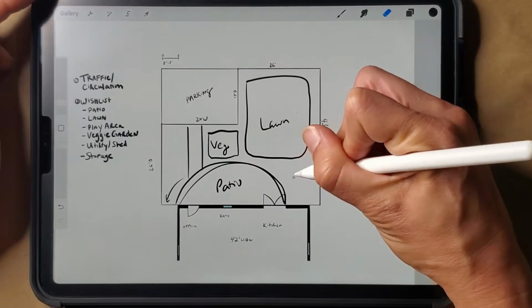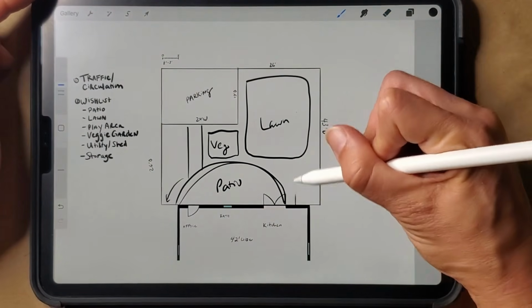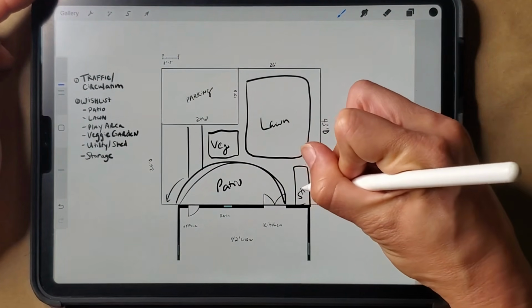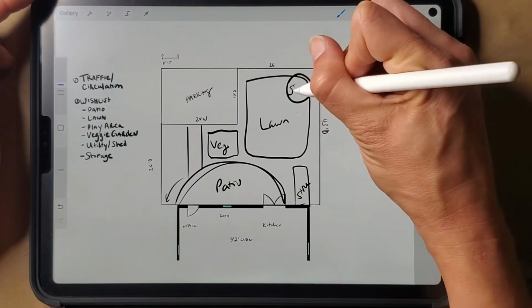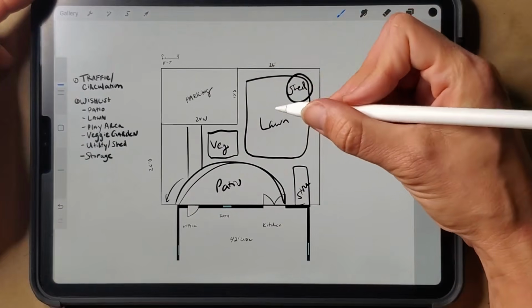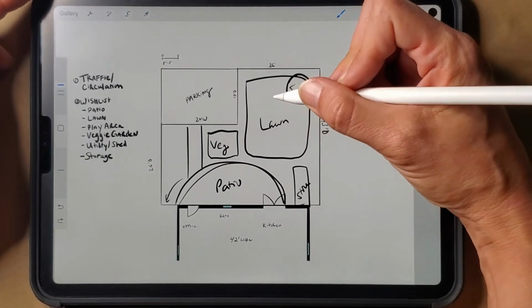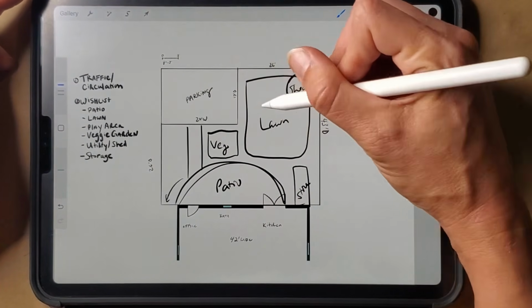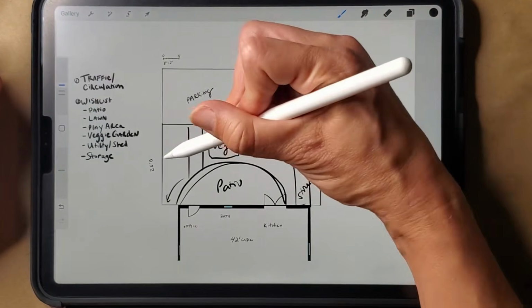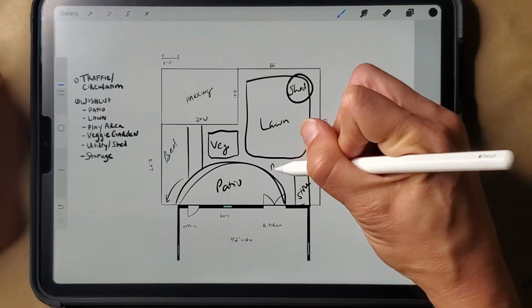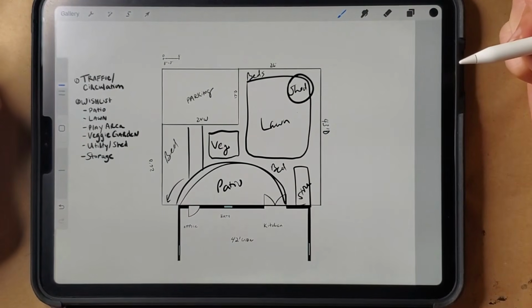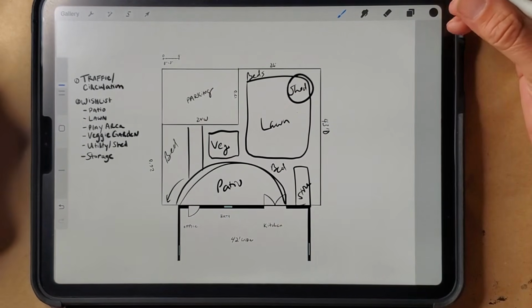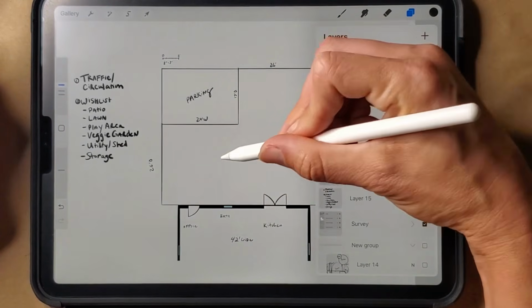And maybe I can put a little bit of storage over here for them. Right outside of the door if they want to store cushions, things like that. And we'll put a shed just in the top corner. So that fits everything. Again, I didn't separate the play space. Let me do that. And the next one I'm going to separate and actually do a separate play space. But right now I'm thinking like this will be a bed. This will be a bed. This will be beds back here. So the garden beds come after I already define everything that needs to go in the space. And then, yeah, the lawn can be divided in some way to add that play area. Okay, that's idea 2. Let's try again.